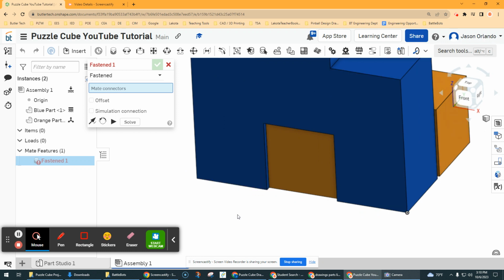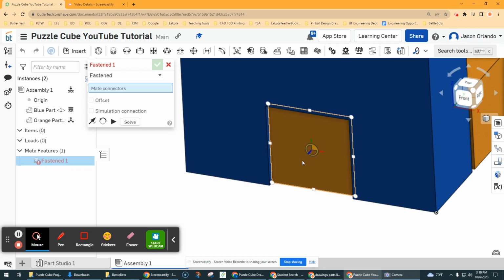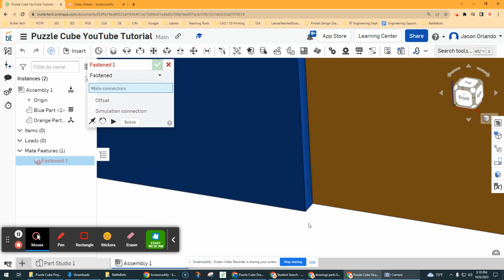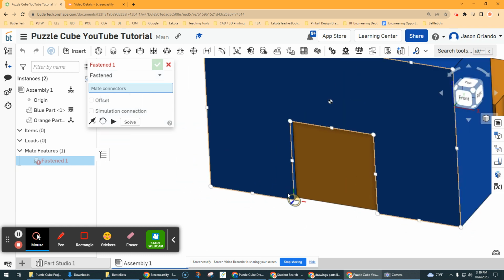Why do I need to select planes? Well, I'm trying to pick two planes that are going to be coplanar, like smooth or flush. So like picking this orange face and this blue face is picking two planes that are going to be flush or coplanar. Now, I'm also getting 2 points. Or when I make a click, I get a plane and a point. Why do I need points? Well, because I'm trying to define the 2 points that should align. When these planes come together, I don't want just planes to be smooth. They could kind of float around. I want to make them kind of be stuck. We're using those points to kind of know where things should align.